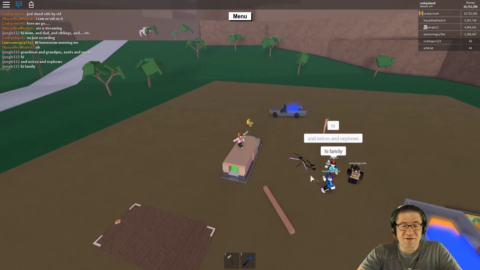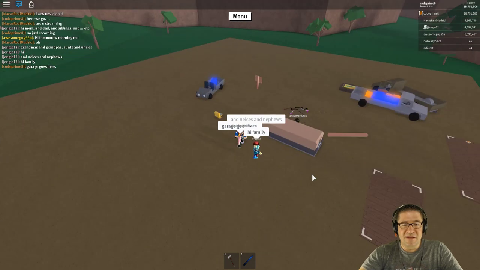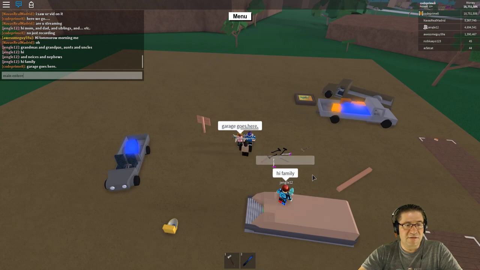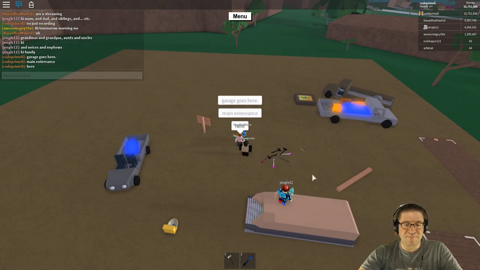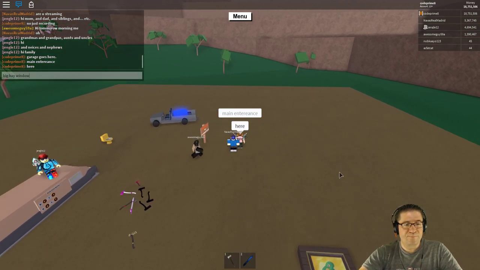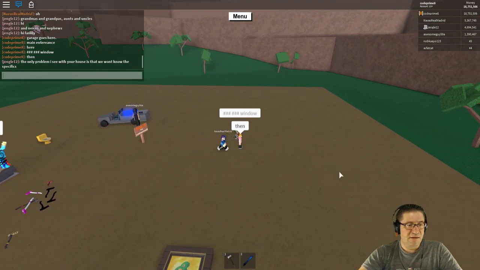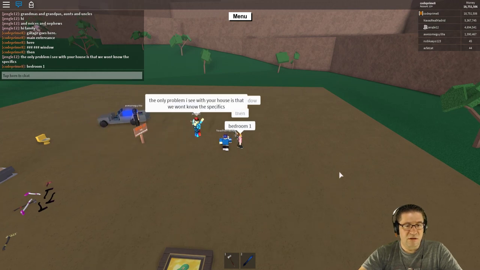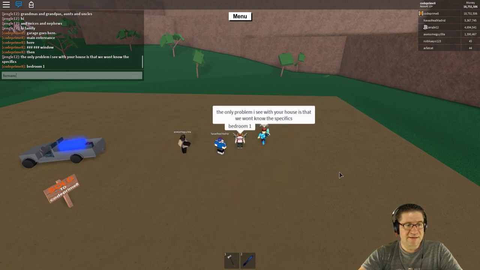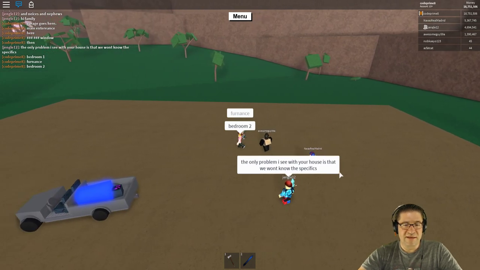So, I need to set the garage over here on this side. Garage goes here, and then the main entrance will be right here. And then we got a big bay window right here. Then we have bedroom one, and then furnace. I can't spell at all. Bedroom two. And then we got some closet spaces.